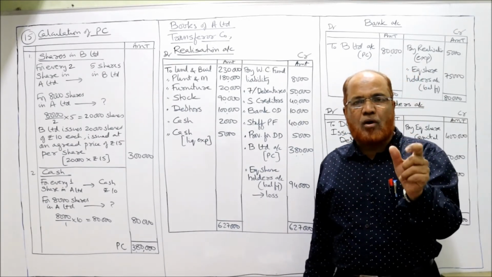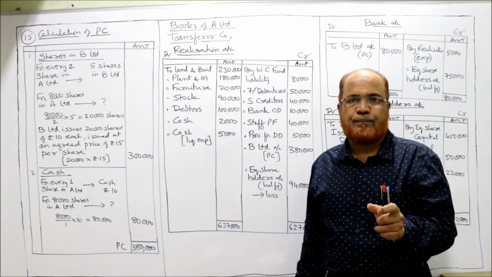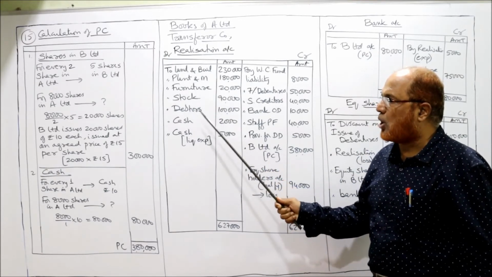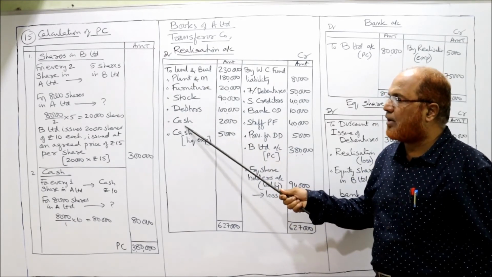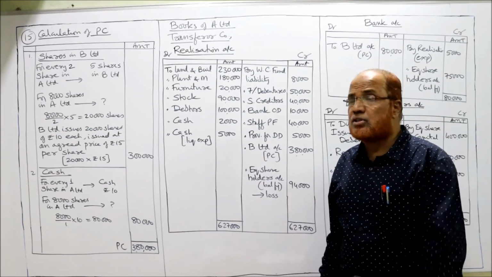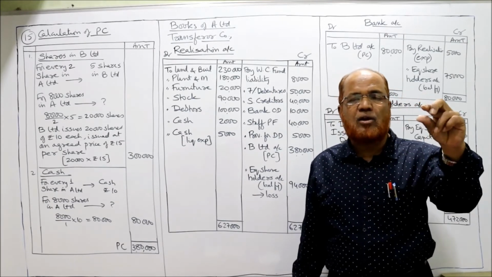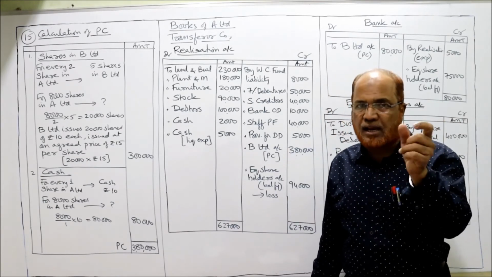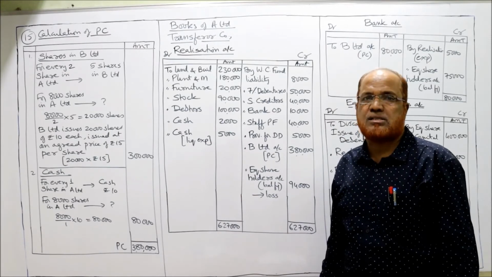The first entry, transfer all assets to realization. Entry will be realization account debit to all assets individually. So realization has to be debited: on the debit side, to land and building, to plant and machinery, to furniture, to stock, to debtors, up to cash. These are the assets which are taken over by B Limited. All the assets, right? And one more point, debtors are transferred at the gross value. How is it given in the problem? On the asset side, debtors inner column 1 lakh less provision for doubtful debts 5,000, outer column 95,000. So net amount of debtors is 95,000 and gross amount of debtors is 1 lakh. So while passing this first entry, take the gross debtors 1 lakh.